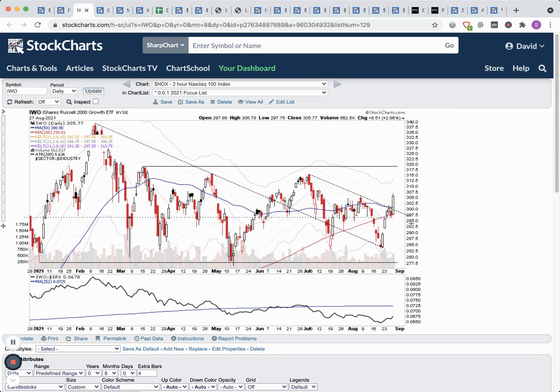The Russell 2000 Growth Index, again, another sign of strength bar on Friday, after a really strong week where we were gapping up a few days off the spring type low in there, back through the 200-day moving average. And on Friday, we got back through the 50-day moving average as well and closed strongly above it, about 1.5% above the 50-day moving average there.